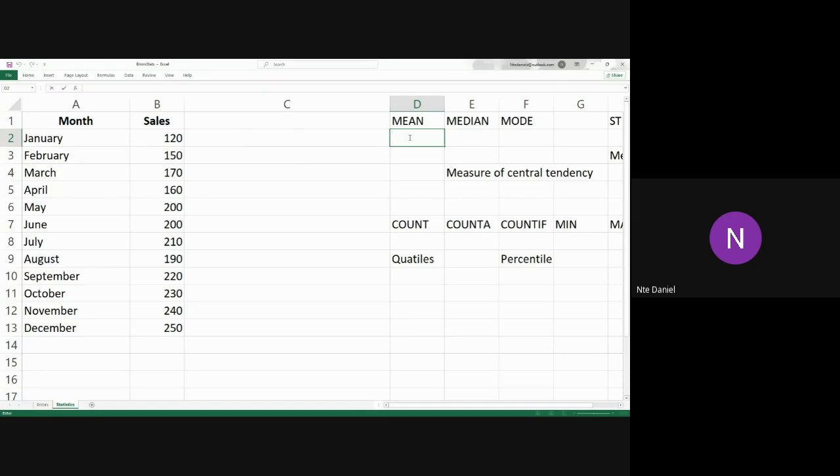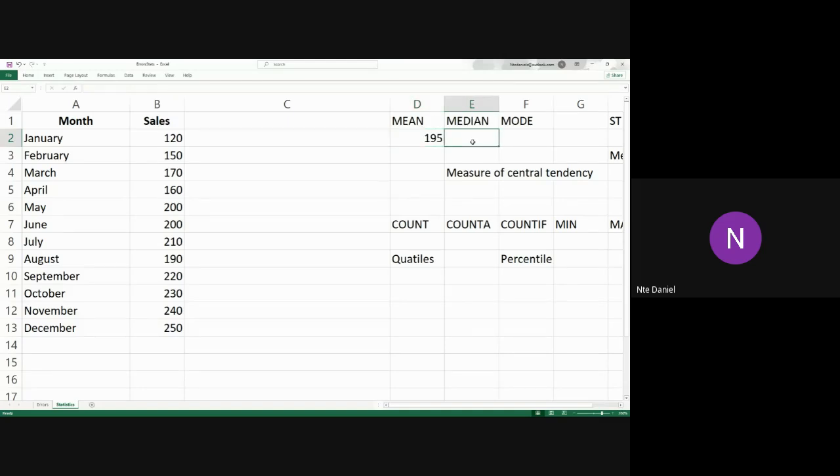So if you want to calculate the mean in Excel, if I go equal to mean, there's no mean function, right? So instead of mean, an average is also an arithmetic mean. Instead of calculating it manually, you can also use the average. Average and mean are the same thing. I can come here, click on this, and click enter. So this is our mean, right?